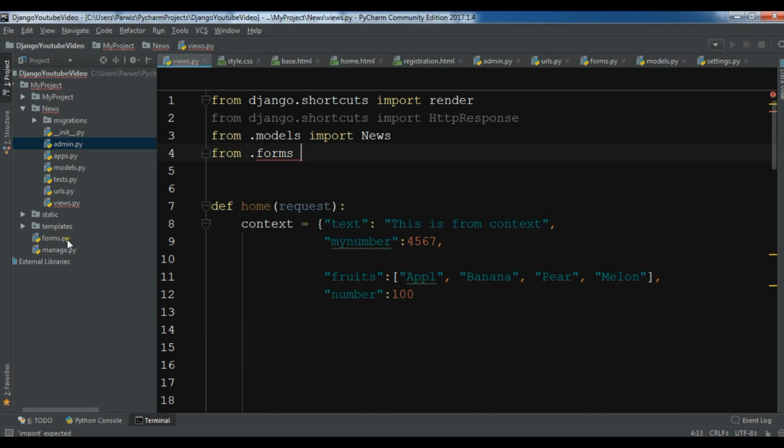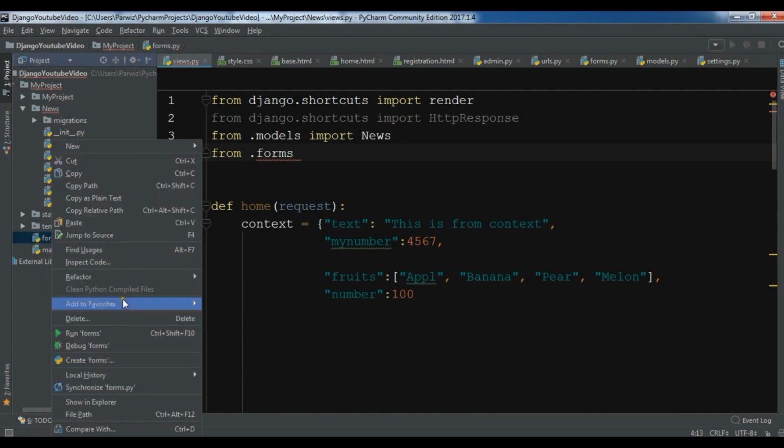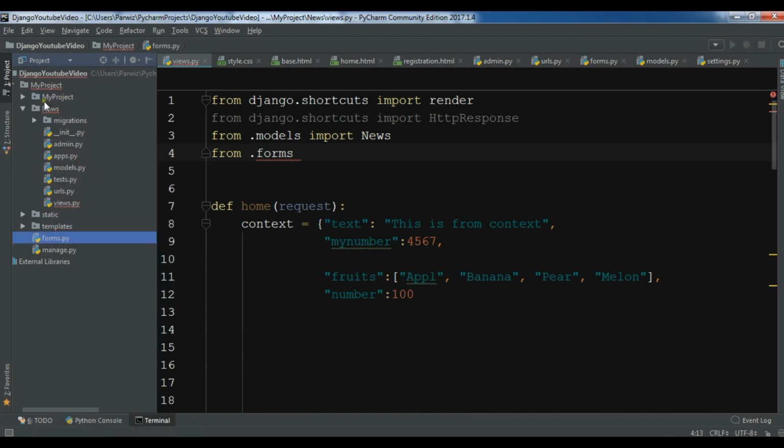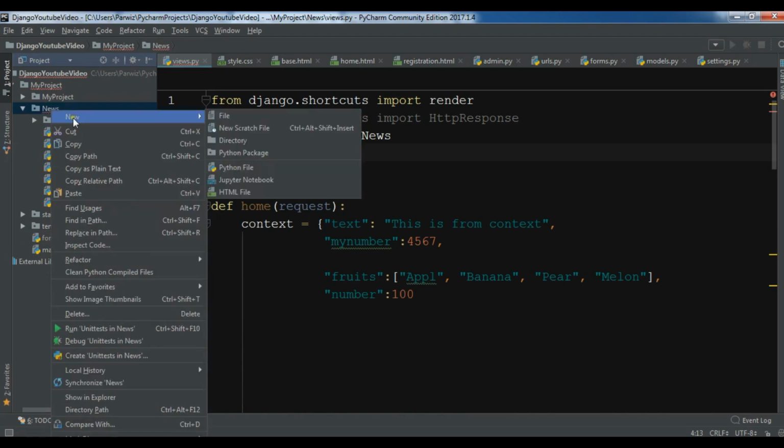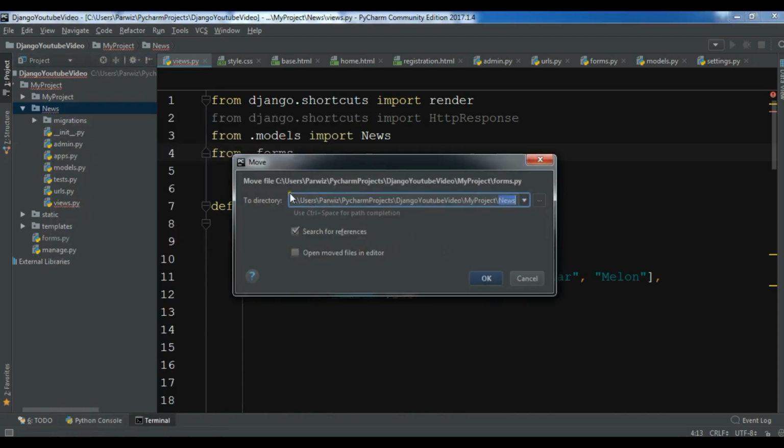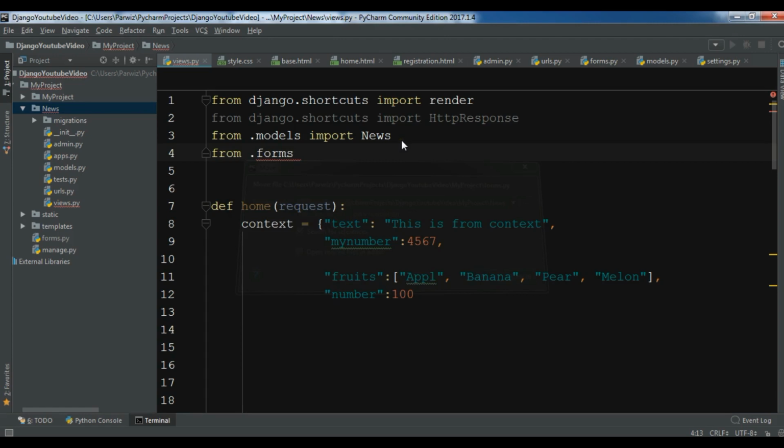I have added forms in the wrong place. Sorry, you need to add this in your app, so I just cut this and paste it in here. I added this before in my project, but now you need to add this in your app because we are using this form in our app. Okay, now from .forms import registration form.